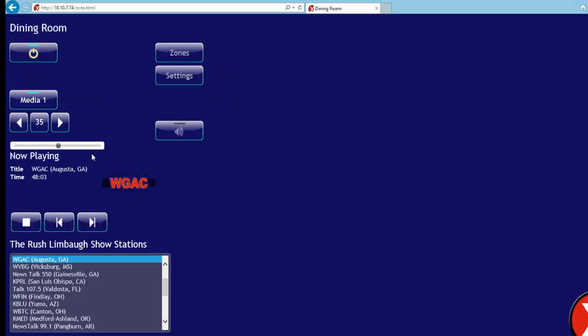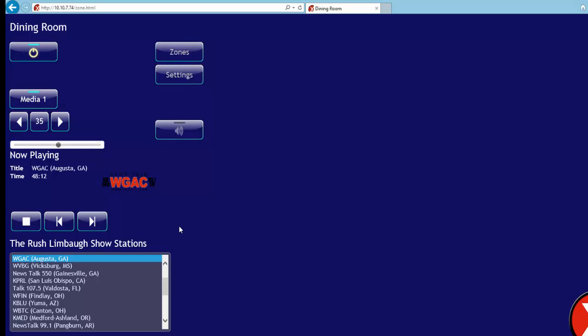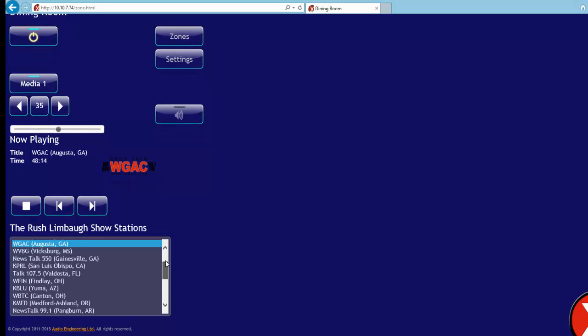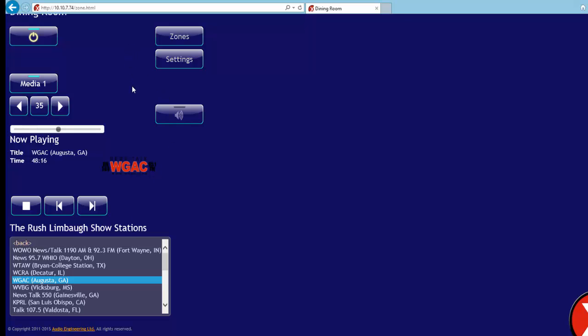This is the zone that I'm in, and this is the only zone that I'm allowed to actually do any functions in. So now I get to control the dining room and dining room only. I get to control the media source only because that's what was set up for me in my profile as guest 1. And you can set up profiles for all of your individual guests, up to 96 different people. If you have 96 zones on your system, you can have 96 guests and assign a different zone for everyone with a different profile and password. That way no one else can access anyone else's.